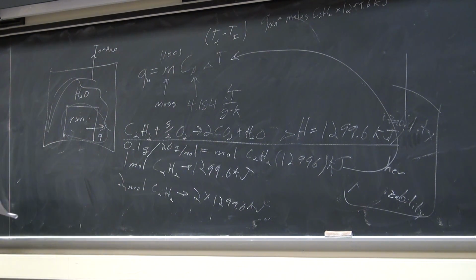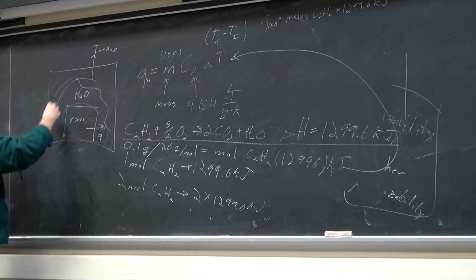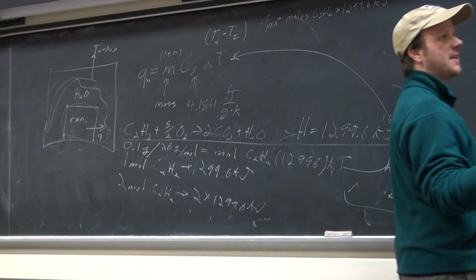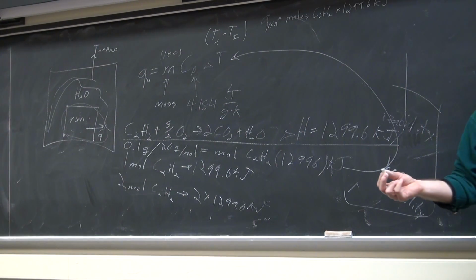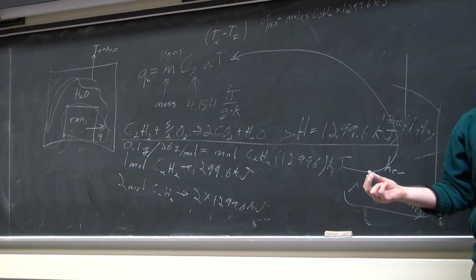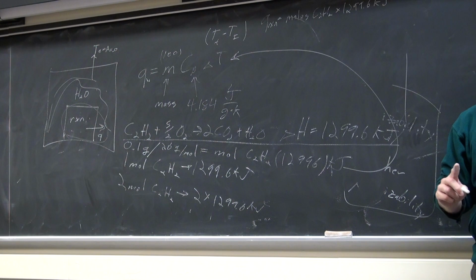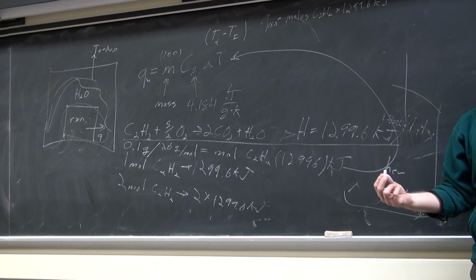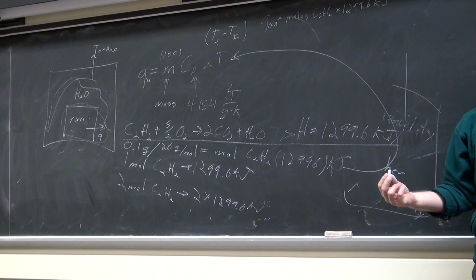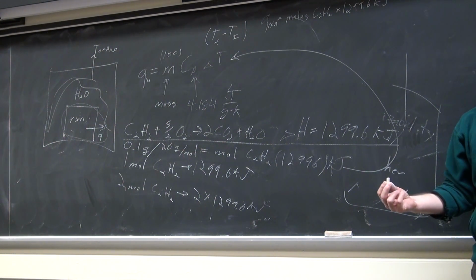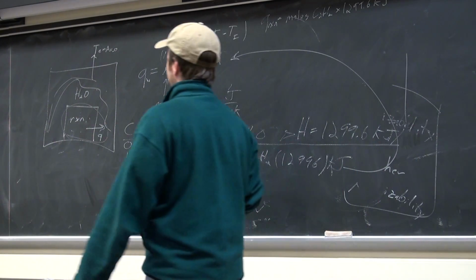Or I could ask you something about the water, right? Say you have 1 mole of acetylene and you put it in a calorimeter with 10 grams of water versus a calorimeter with 100 grams of water. What's the delta T going to be higher in? The one with 10 grams of water or the one with 100 grams of water? Higher delta T, 10 grams? Yeah, why? Because there's less amount, so the heat goes to a smaller mass.